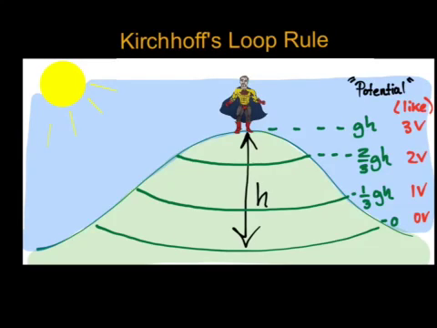Now we're ready for our first rule, Kirchhoff's Loop Rule. It's going to be the easiest thing in the world if we think of it gravitationally. The Loop Rule says, if you make a loop, meaning you start from one place and you come back to the same place, the potential difference across the entire path is zero.